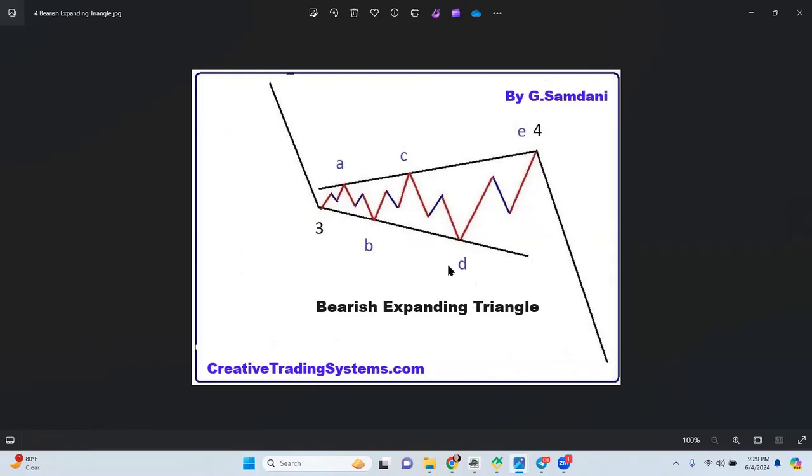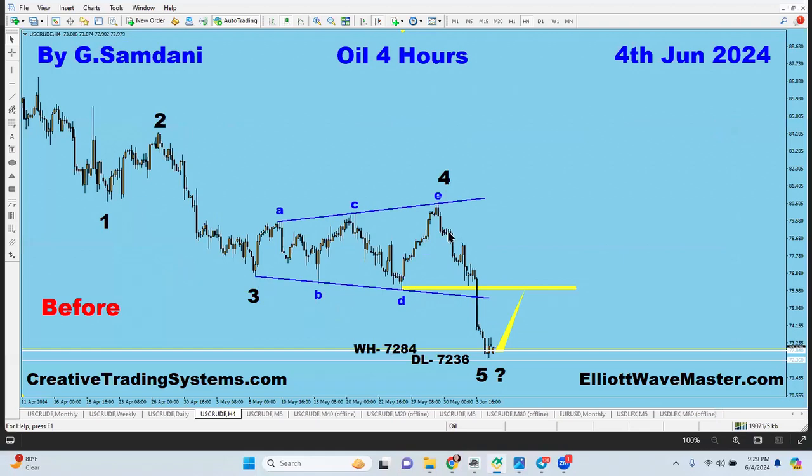Now, a current example: where it is happening and how you can trade it. I always like to give you a current example wherever I can find one. So let me show you this 4-hour chart of oil, and you will see exactly the same thing happen in that, and I will show you my trade as well. Here we go.